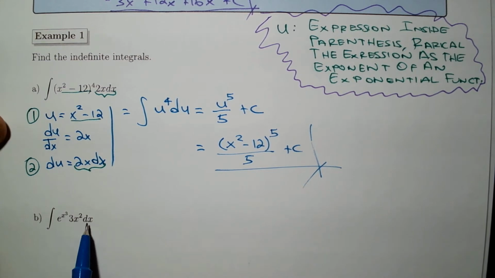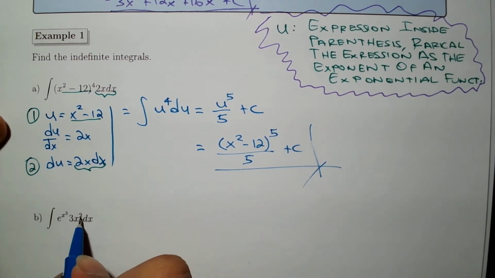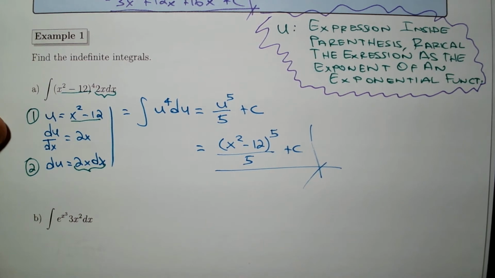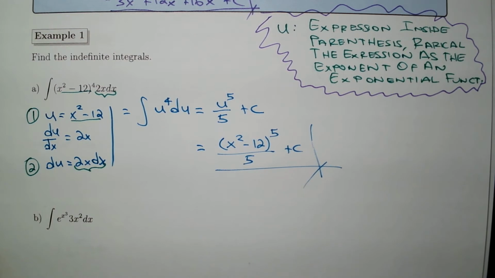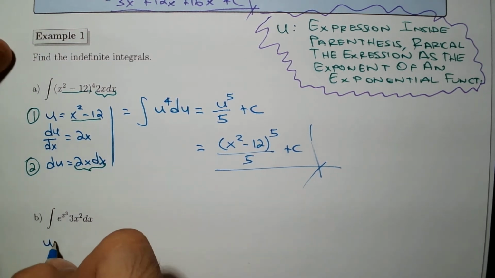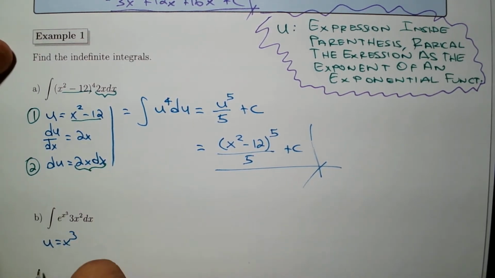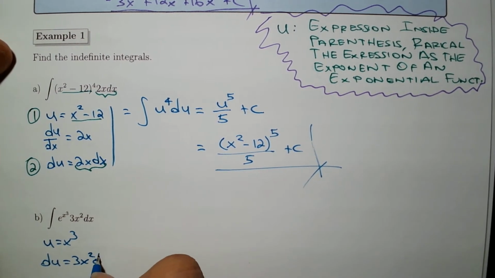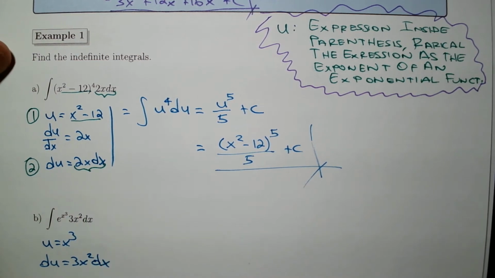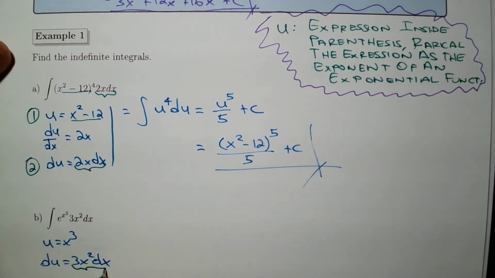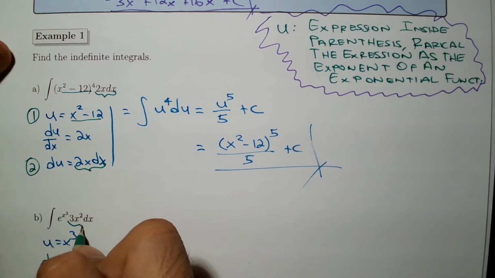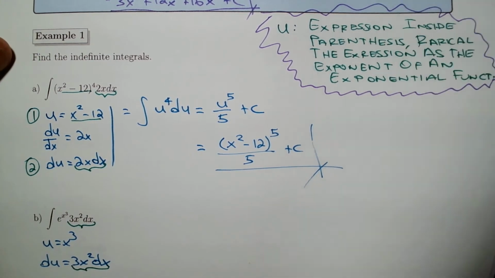And look at the quantity multiplying the dx. Look, the degree is one less than our expression at the top of the e to the x, of the exponential function rather. So in this case, we are going to set our u to be x cubed. Let's take the differential: du is 3x squared times dx. And notice again in this case, this 3x squared dx is exactly the same as this one right there.